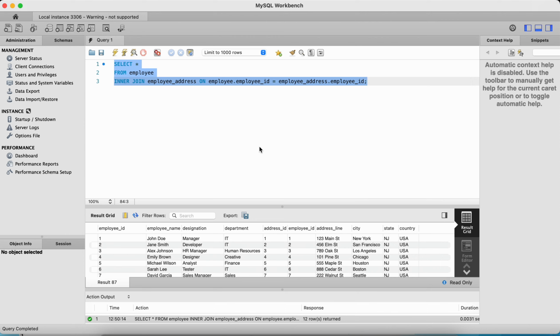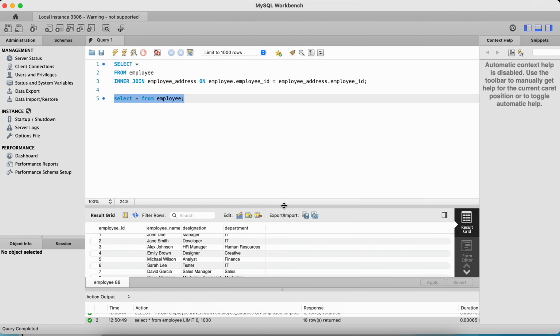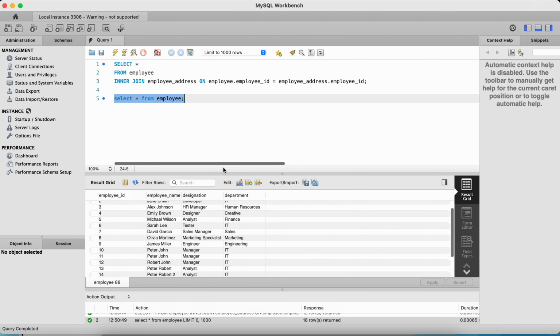So if you want to combine or add more tables, we can definitely do that. But before we get into that, let's look into the columns that we have in the employee table. How many rows do you have in the employee table? Select star from employee. The employee table has around 28 rows, and the employee address table has a total of 12 rows.